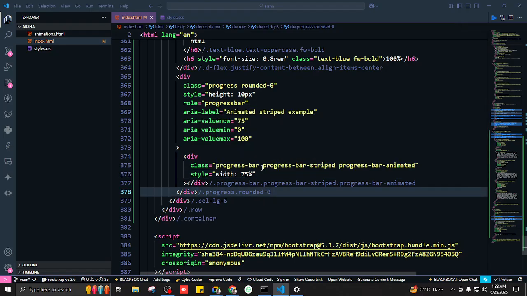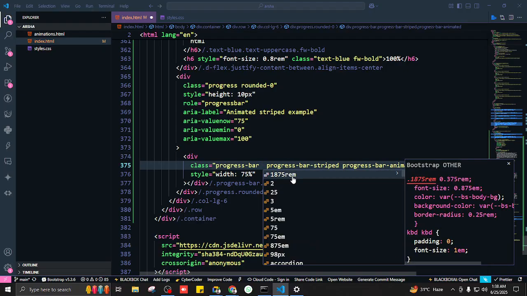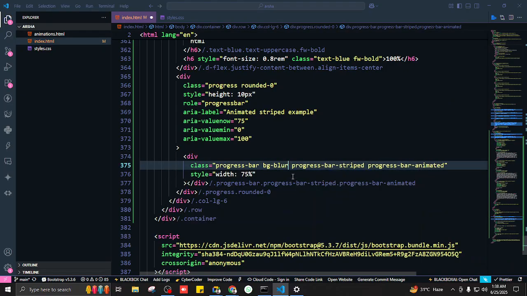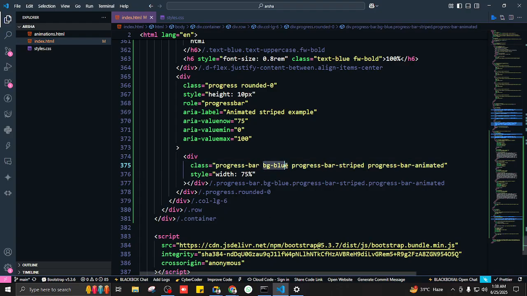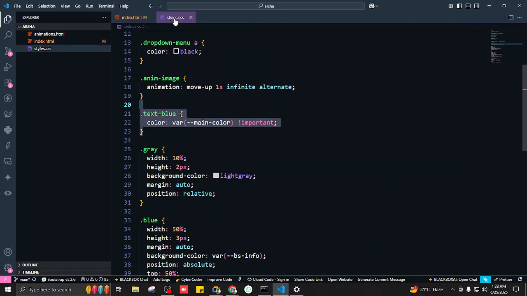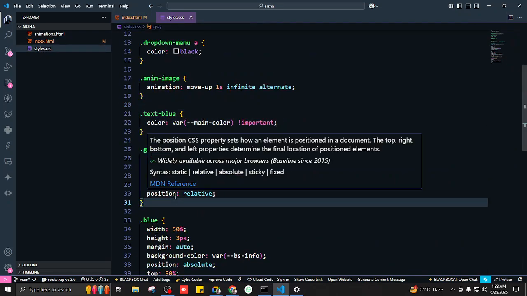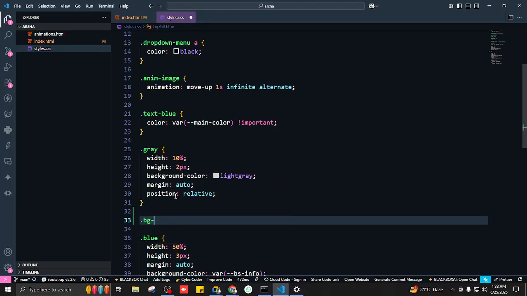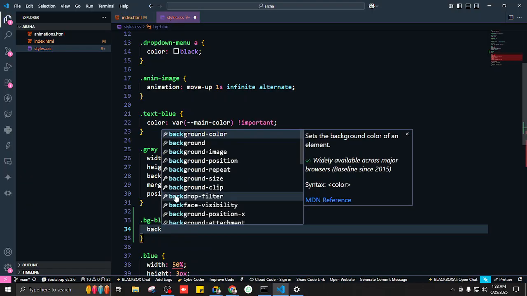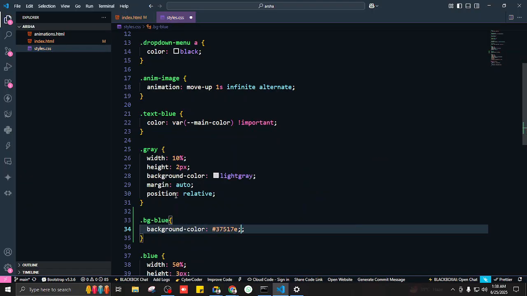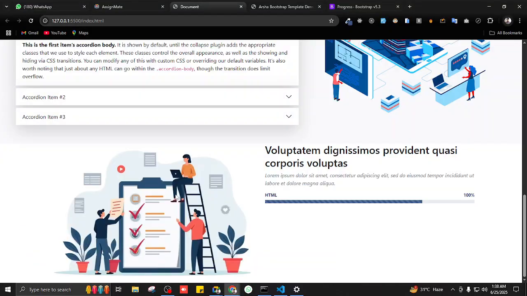So let's make an external class. Let's say I want to make a class called bg-blue. It's not in Bootstrap, okay? I'm gonna make it on my own. So nothing's gonna happen because we haven't targeted this class yet. So in our own styling I'm gonna target it with the class of bg-blue, because we have given it in HTML. And this one is gonna have a background color of this. Yeah, perfect.